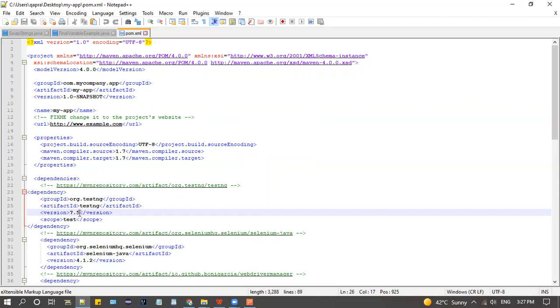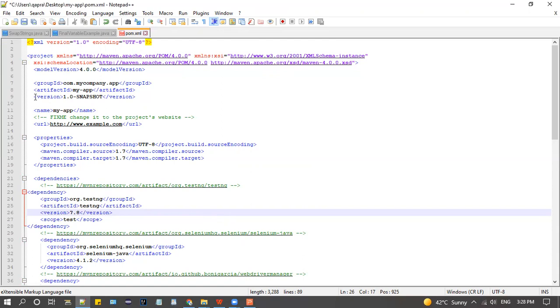The purpose is that this helps in maintaining the version of the software. Suppose tomorrow there is a new update coming up for this testng application. Then I simply need to alter the version here. And while compiling, Maven will download the newer version of the software from the Maven server, and it will replace all the old libraries, all the jar files, with the new jar files. So that is the version. This is important.